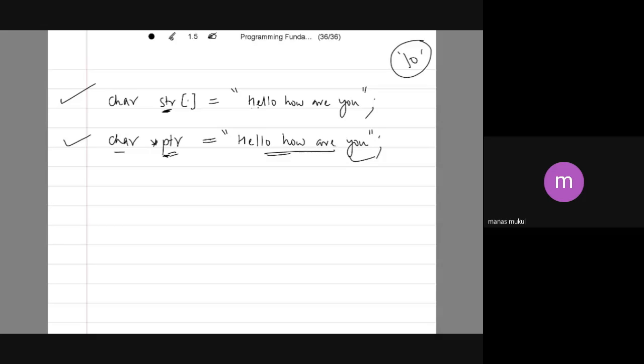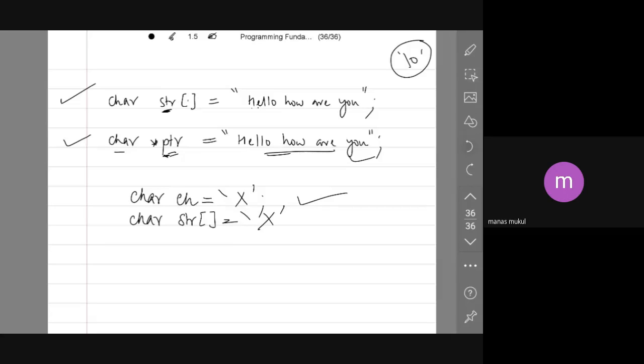Okay, now let's see what's the difference between these two lines that I'm writing. Here I'm writing a character. What am I doing here? I have just declared a single character. And I'm going to write another line here. Actually, let me write that in the second line because it's not very clear here. So I'm going to write something here.